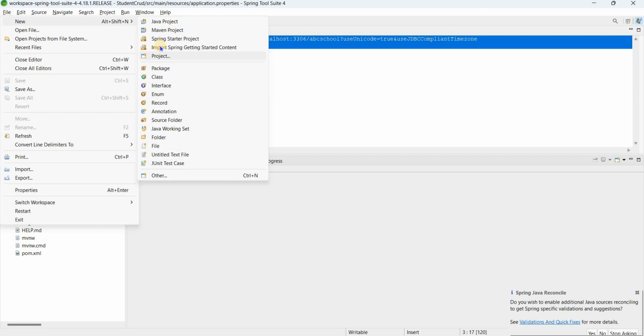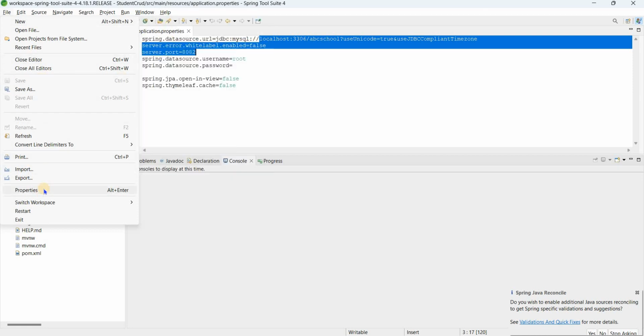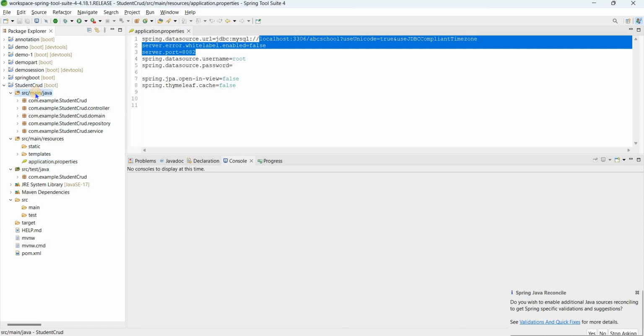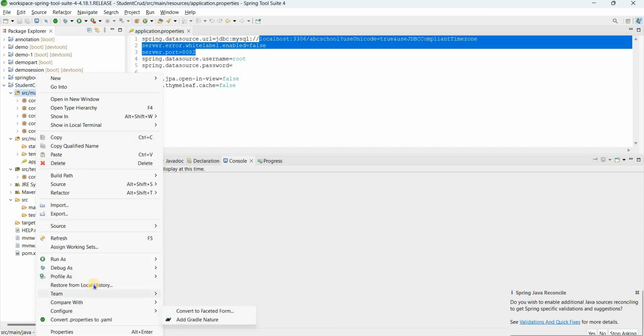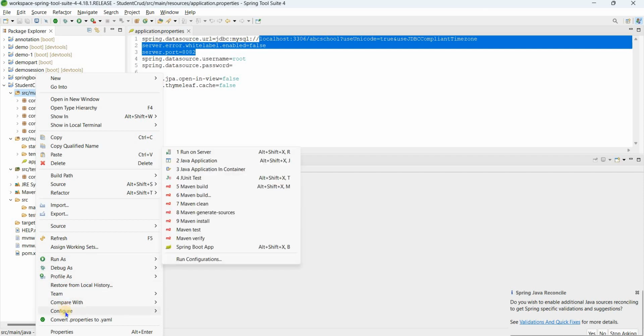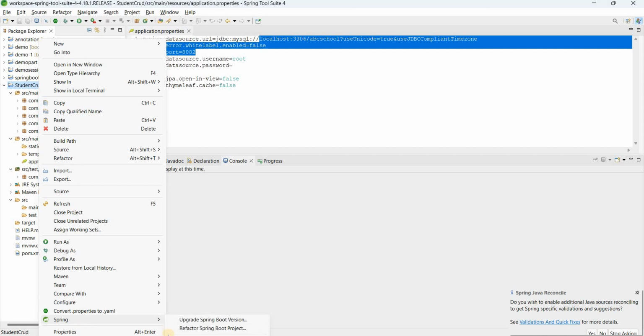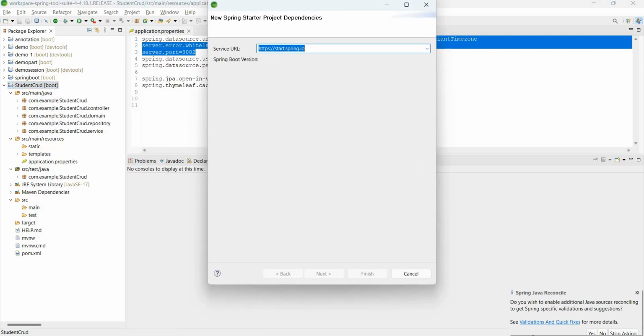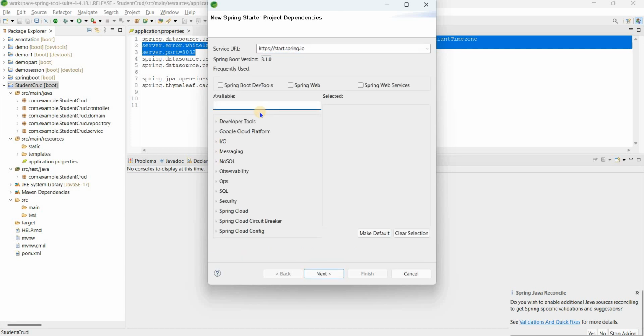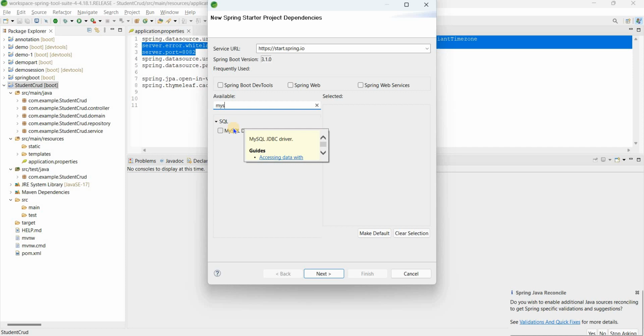When you add starter dependencies, you must add the database dependency.